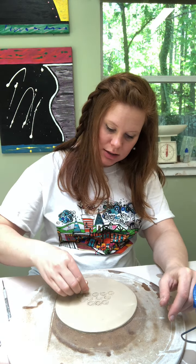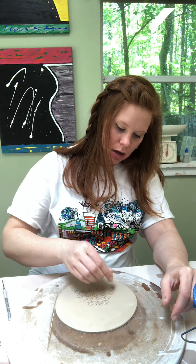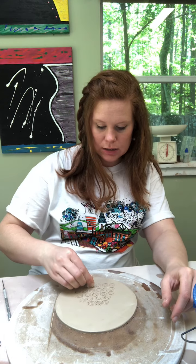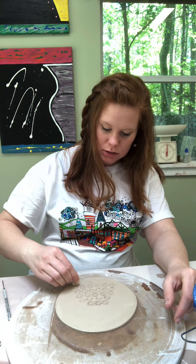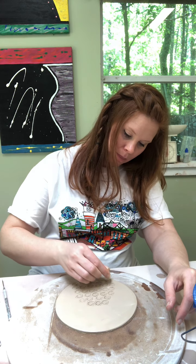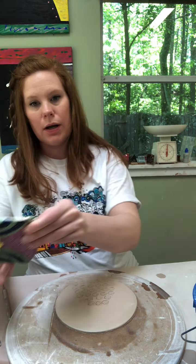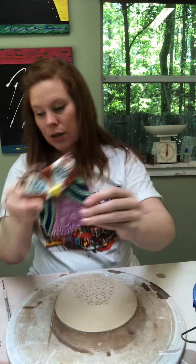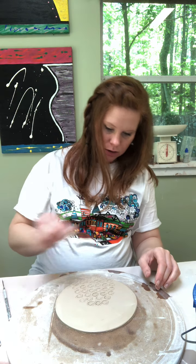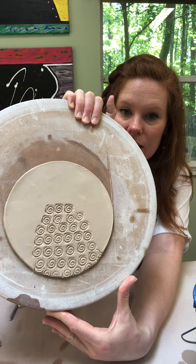The bisque stamps can get wet and start to stick to the clay after a while. If it gets sticky, let it rest and dry — stick it in front of an air vent or in sunshine. Don't wash it with water as it takes a long time to dry. Rock the stamp gently and go all the way to the bottom, even off the edge a little bit to complete the look. Here's what the swirl texture looks like so far — lots of little swirls, really cute.